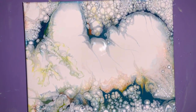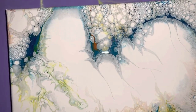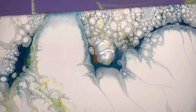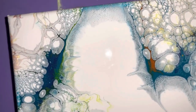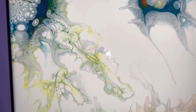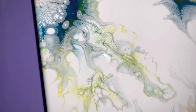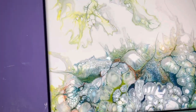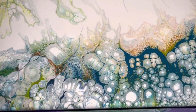Well, hello there. This is number two. Looks similar to number one, except instead of the aqua little spray here of Dutch Pour, it's green and I like it. I never thought I'd be a green girl. So, kind of happy with this.